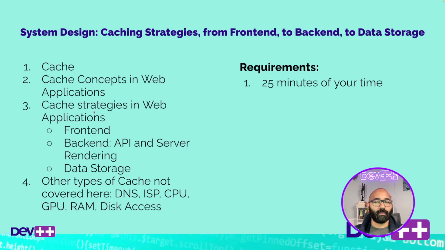First of all, this is an overview of what we're going to talk about: what is the cache, concepts in web applications, cache strategies in web applications, front end, back end. Other types of cache that we're not going to cover here are DNS or domain name services, ISPs, or CPUs or GPUs type of cache systems. Okay, so let's go through this.